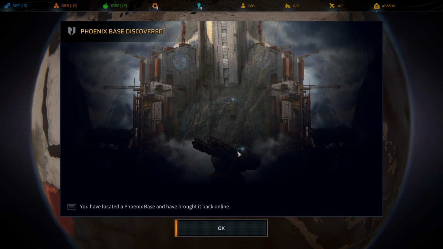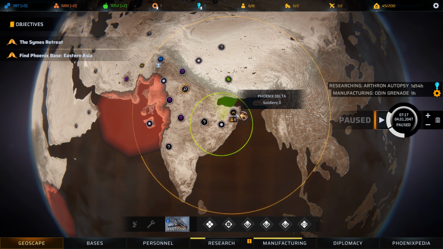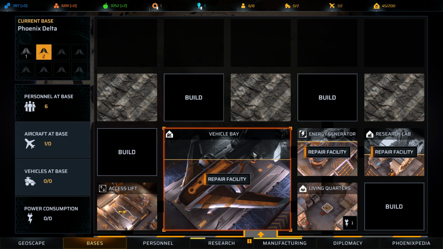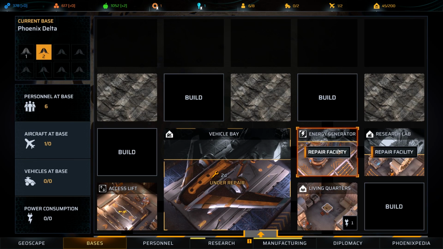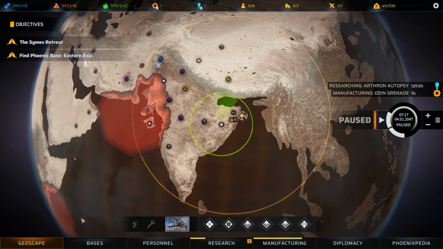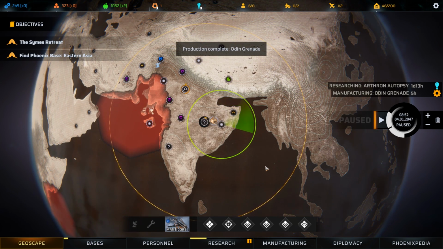We've found a Phoenix base already. This one was quite close to us. You've located a Phoenix base and brought it back online. Excellent. Well, that's good. Let's have a look at the base info here. It's going to need a few repairs. Quite a few accessible slots here as well. Brilliant. We do have all that is needed to do these repairs. So let's go and start working on all of those. Well, that was nice. Let's go and explore this one then.